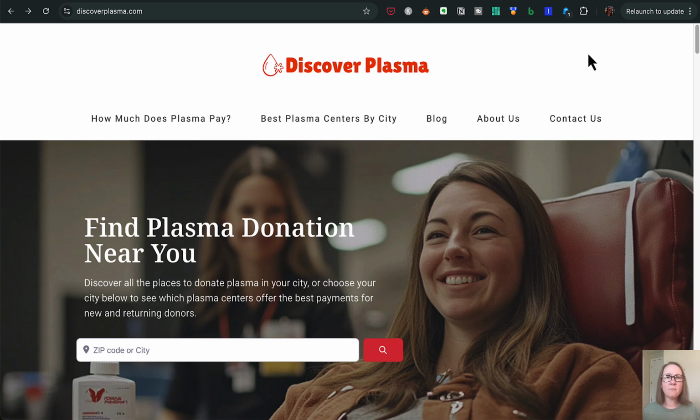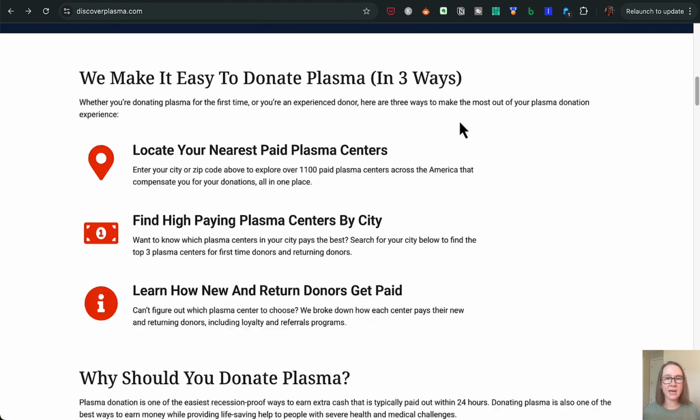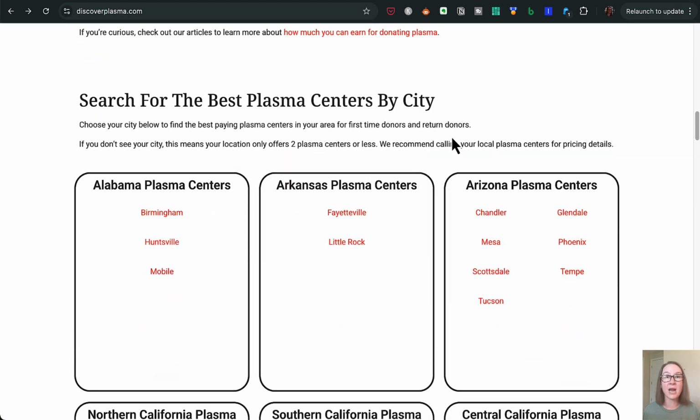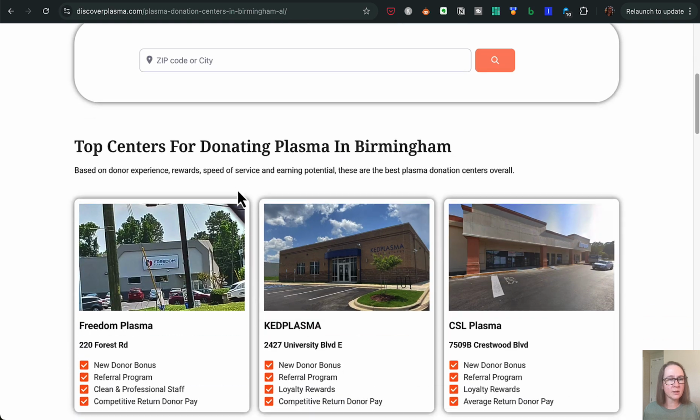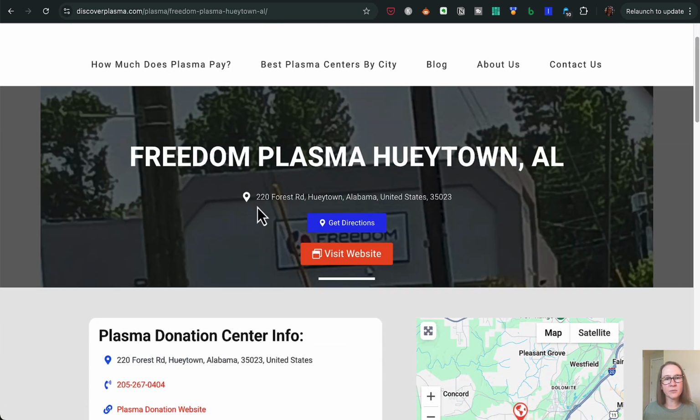Okay, to start with, I'm going to use Freychu's Discover Plasma page just because he shared it publicly, and I want to basically show you what he has done because he does use one of those directory plugins. I believe he does use GeoDirectory. And then I'm going to show you how we can replicate that, like I said, using the free Kadence Blocks plugin. So let's scroll on down here on his site and get us a location that we can make our own version of. We'll just click on the first one here.